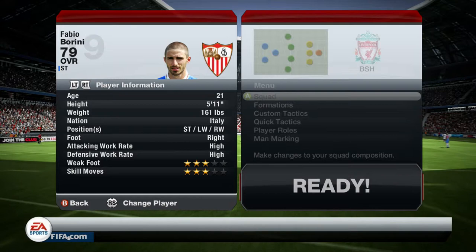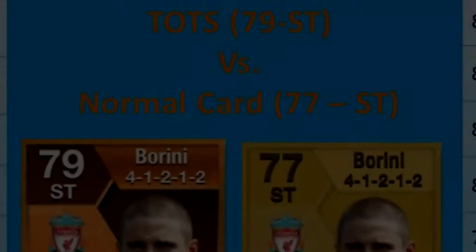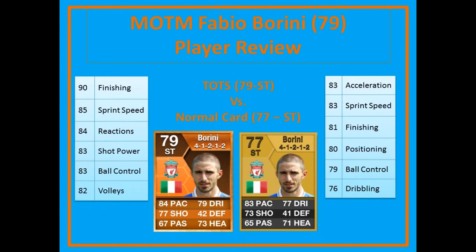So now we're just going to go into a comparison to his normal card. So guys, this is the comparison of his normal card, which was a 77 striker. He's got his man of the match. He's got 90 finishing, 85 sprint speed, 84 reactions, 83 shot power, 83 ball control, and 82 volleys. They are the standout stats in his in-game stats for his man of the match.